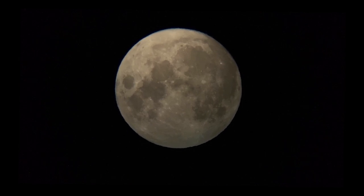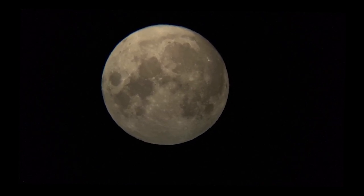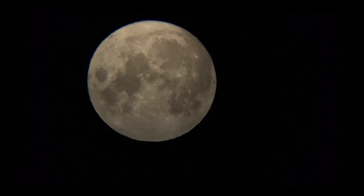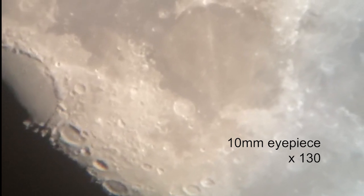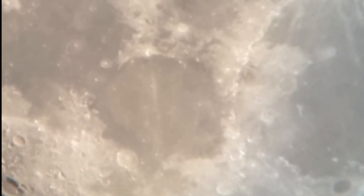Our first target is the Moon — I think it's one day past full. This is the view you'll get using the lower power eyepiece, the 25mm eyepiece, and you can see that it fits nicely into the field of view of the Maksutov. Then if we switch to the other eyepiece, the 10mm eyepiece, we can let the Moon drift through the field of view, this time with a magnification of 130 times. It's always good to look at what's called the terminator of the Moon — that's the division between the light and the dark — because that's where you can see the shadows and craters and other features most clearly. But it's still nice to just let the rotation of the Earth drift the Moon through the field of view.